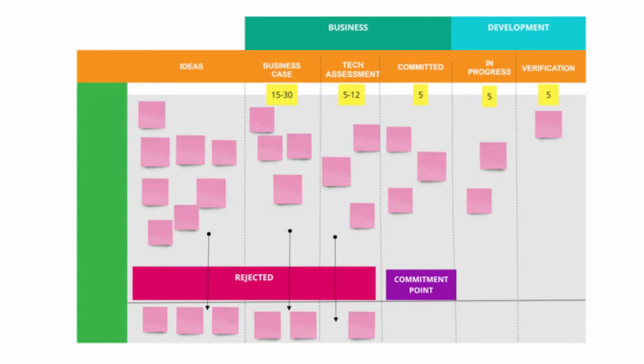As you see here, we have several different process activities or lanes so we can see how portfolio work is moving throughout the organization. We have an ideas area where ideas can come from anywhere, whether they are from teams, leaders, or business people. But we want to make sure each is qualified, so we have a business case step. We want to make sure there is an owner for each of these different items so they can be seen through to completion. Now we might find that some are rejected, and that's okay. Let's look at which ones are actually qualified and will provide the right amount of business value to move it forward so we can have the next step, a tech assessment.